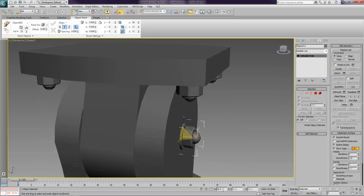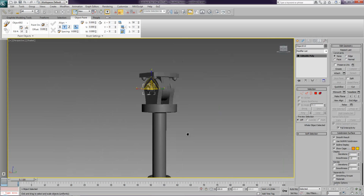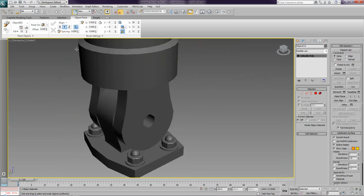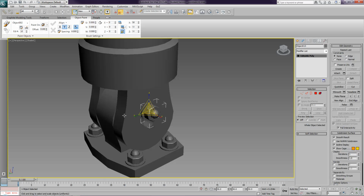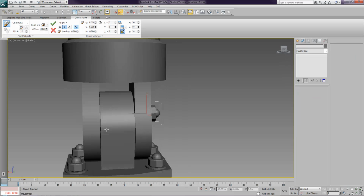So it's locked, so let's go to... There we go, 100. All it's done is just pre-scaled these before I dropped them in. 100. That's lovely. Now down here. The uniformity of parts, you see, really sells the model as well, because obviously with this kind of thing it's going to be manufactured from a limited base of parts. That's the whole point of doing it this way.